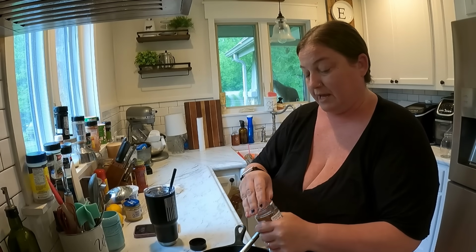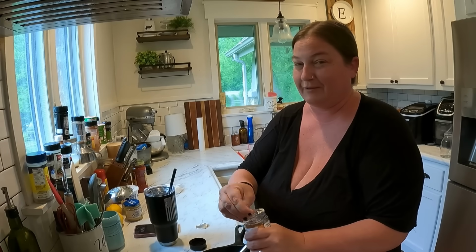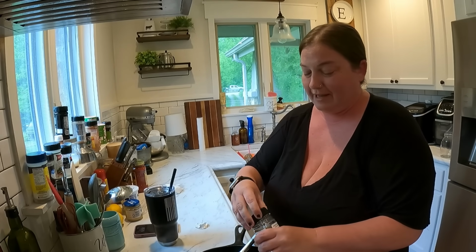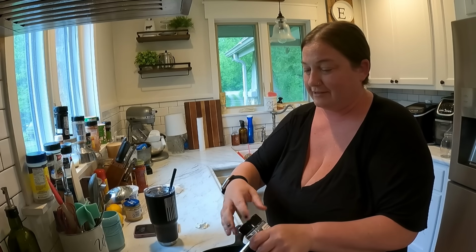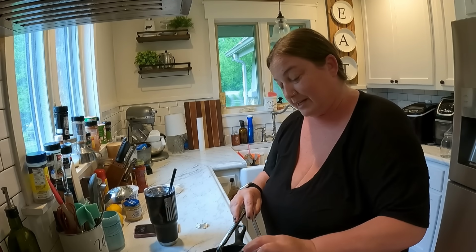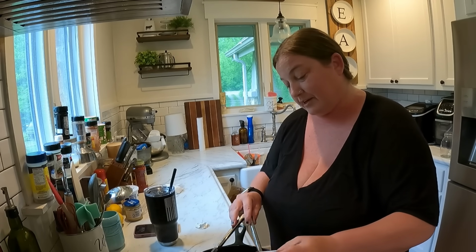Decided to make chicken spaghetti for dinner. Chicken will be separate for the kids. They don't like meat in their spaghetti, even if it's chicken, but it'll be good. And I want to try out a new sauce, so we'll see. I've got my noodles boiling. Got my chicken going. Just adding some seasoning. And we're going to cook that up.